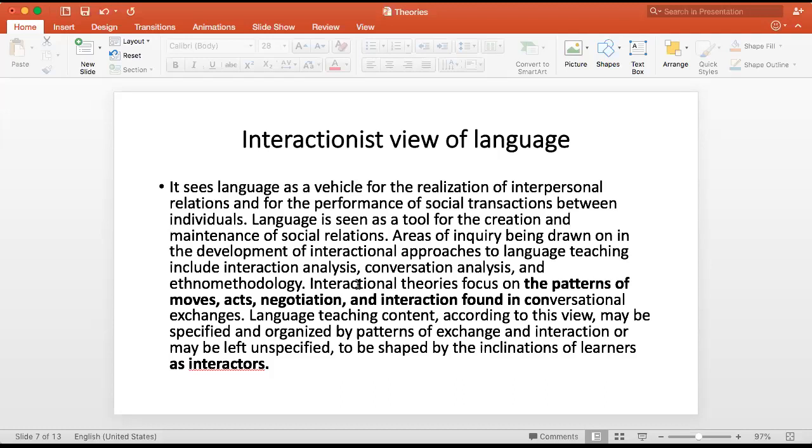Anyway, when you collect data from general common communication of people, okay, conversations, let's put it this way, there are certain methods of analysis. Since interactional view of language is a newer view as far as theories are concerned, a lot of research is taking place with the help of this view of language. And there are a number of methods of analyzing data through this particular theory, through this particular approach, right?